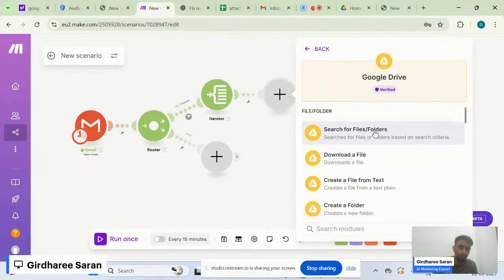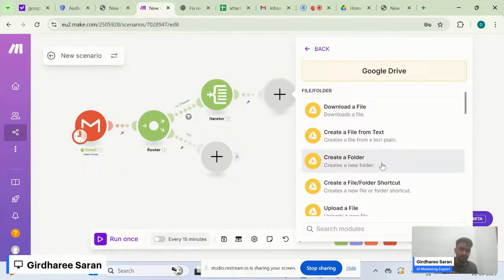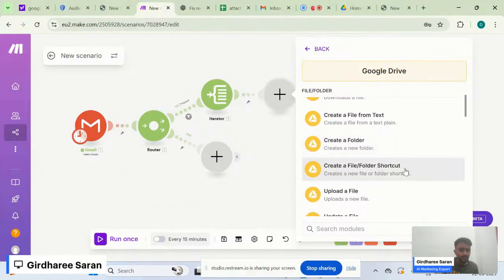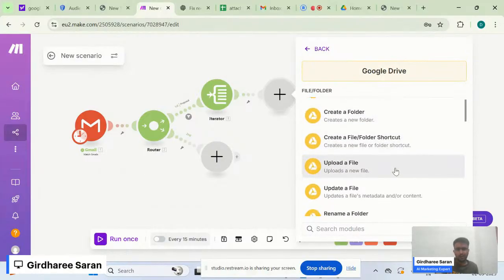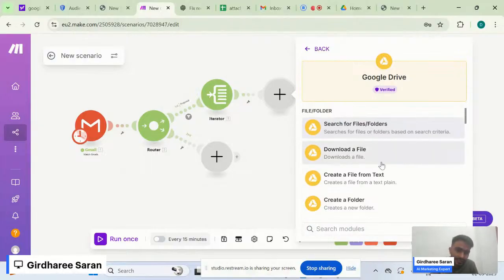We don't want to search for a file in Google Drive. We don't want to download a file in Google Drive. Create a file, create a folder, create a file folder shortcut, we don't want these actions. You can see we have multiple actions in Drive, so you have to practice all of these in different agents.